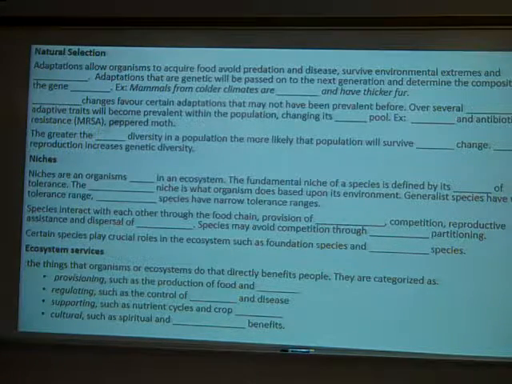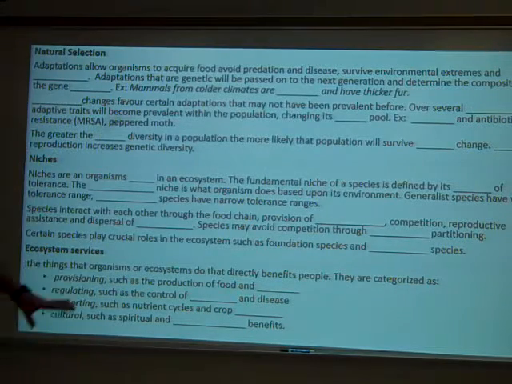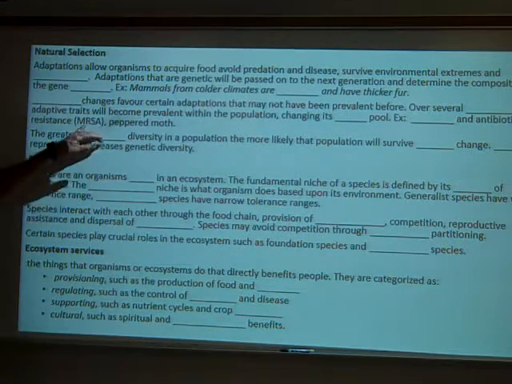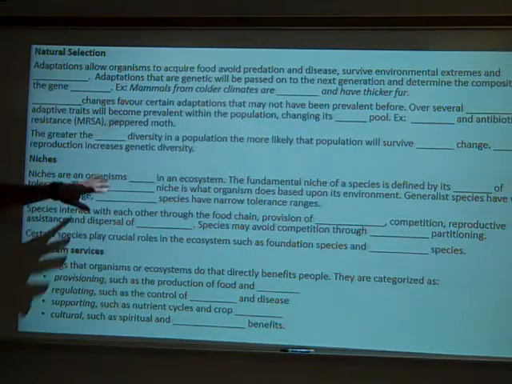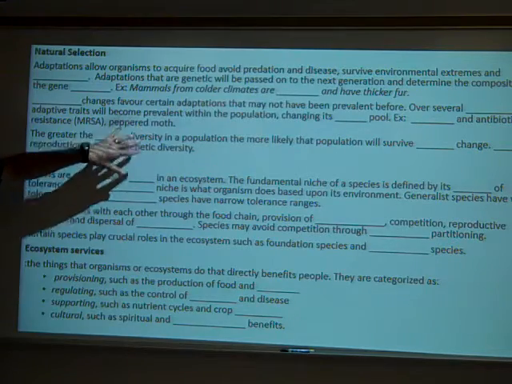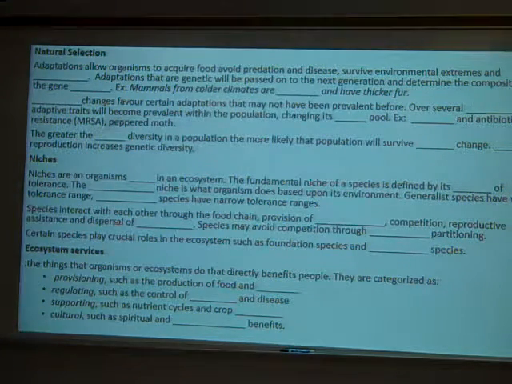Okay, so everybody clear on how pesticide resistance is an example of natural selection? It's very common for them to ask you natural selection questions based upon pesticide resistance. And like I said, antibiotic resistance is the same thing. It's just using antibiotics and creating antibiotic resistant strains of bacteria like MRSA. And if you're not sure about the peppered moth, I won't go into it right now, but look it up. That's a classic study that showed natural selection.